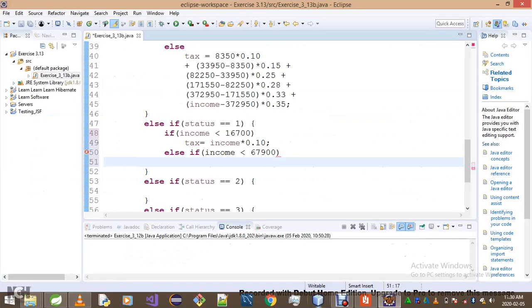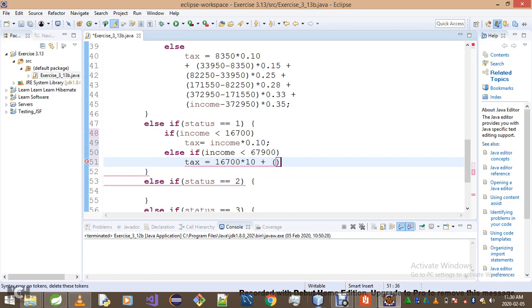Okay, so what we'll do, our tax will be given by 16,700 times 10% of that.